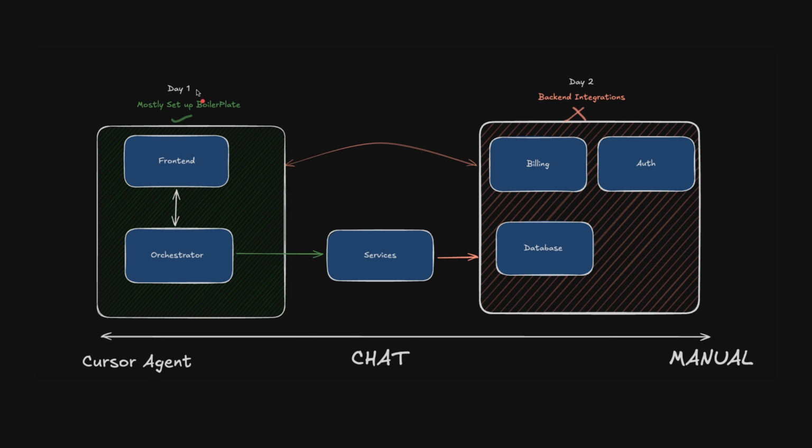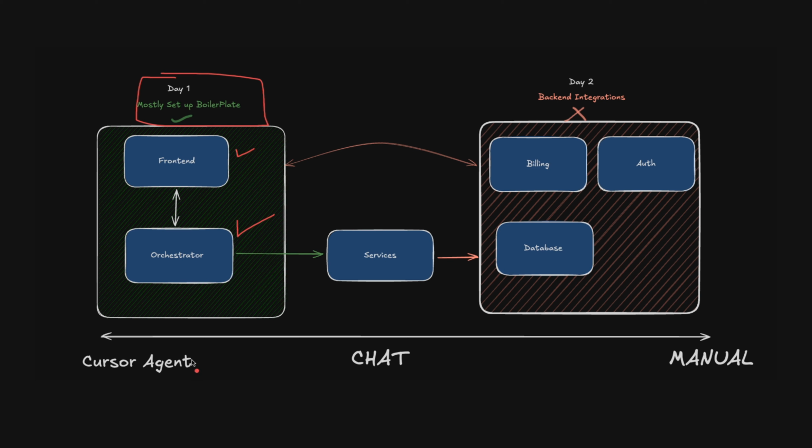So on the first day, it's mostly boilerplate setup that you're doing, and this tends to go very well. You generate your front end and you might generate some orchestration code. Now, the orchestrator is not something most of these generation tools are doing. It's something I do with my front ends and the work I have on my back end in my entire process. And I found that this is the easier part to get done.